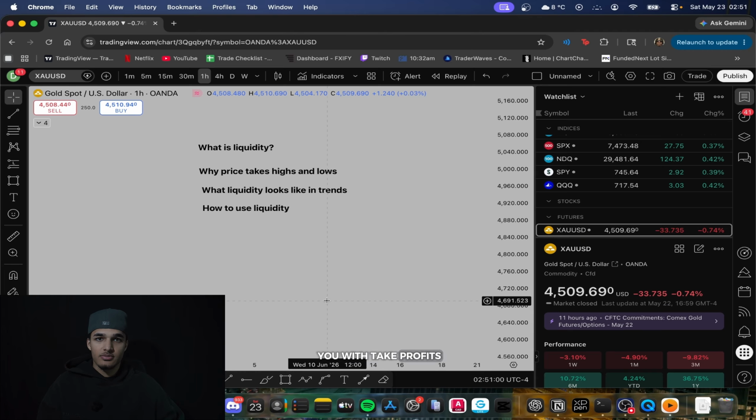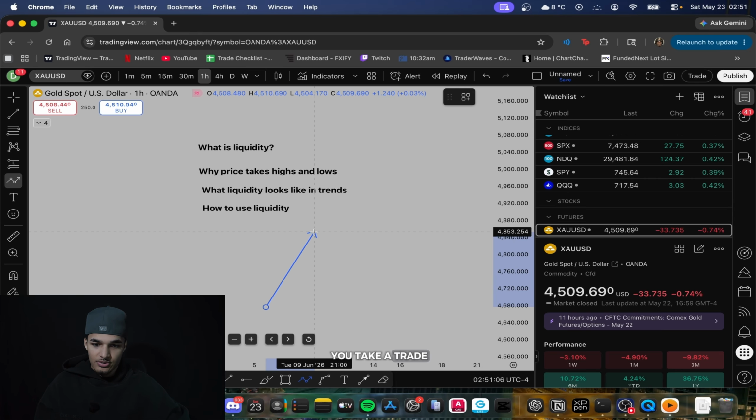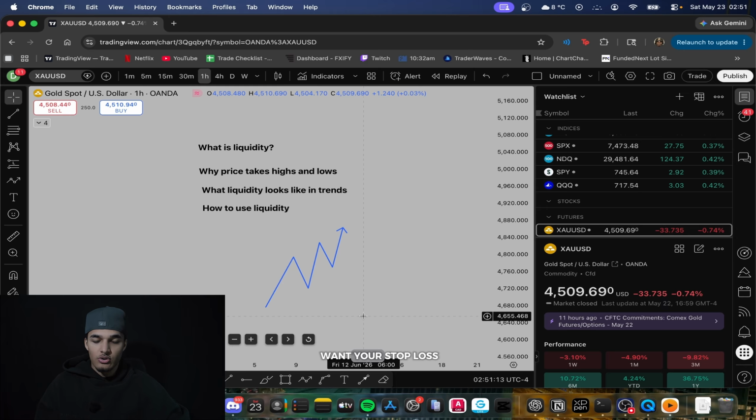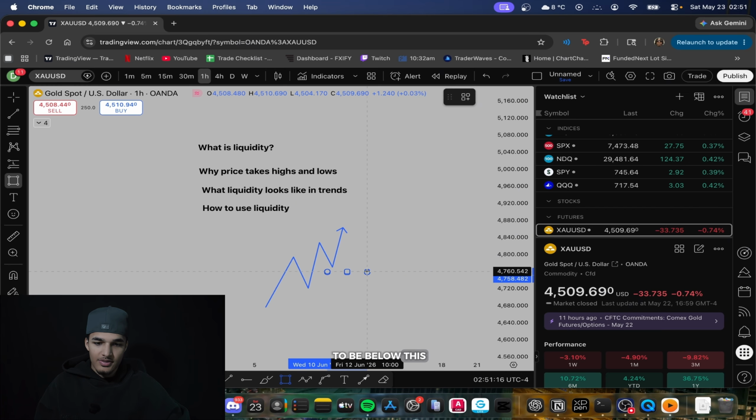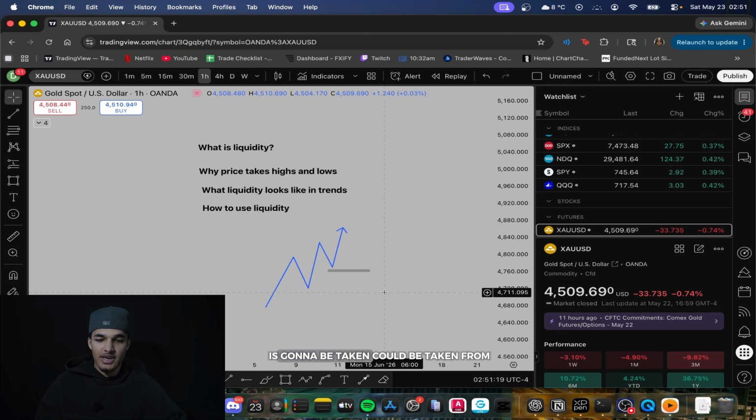It can help you with stop placements, it can help you with entries, it can help you with take profits. So for example, if you take a trade like this, you would want your stop loss to be below this low, because you know liquidity could be taken from this low. And if we're on a trend, you want to have your stop below that low. And if you're entering off the concept that I'm going to teach, you'd want to enter about when price is here, and then your take profit would want to be up here, because that's again another point where liquidity can be taken. Remember, it's the highs and the lows. Same thing again for the entries. We're entering on a previous high, which is a point where liquidity is being taken from.